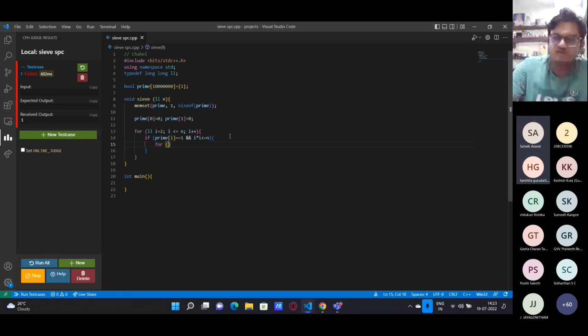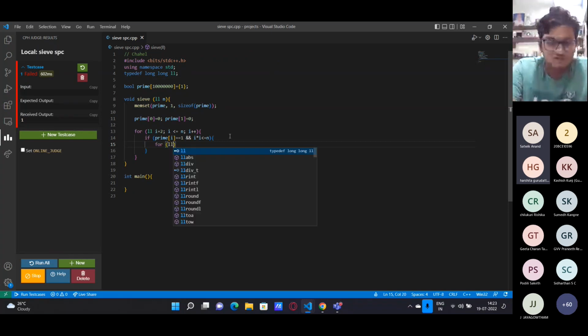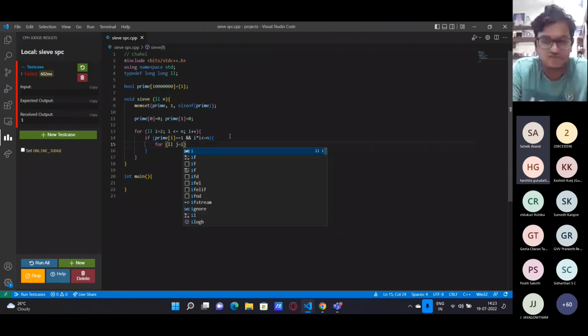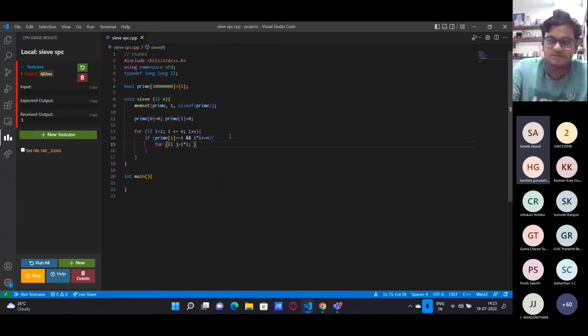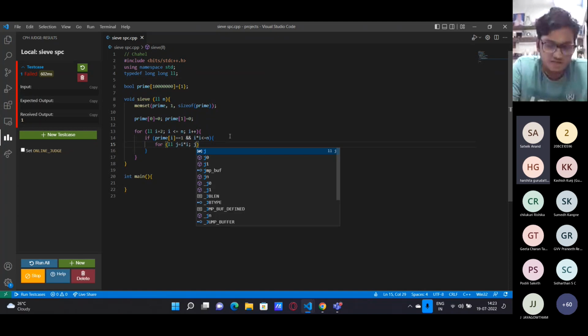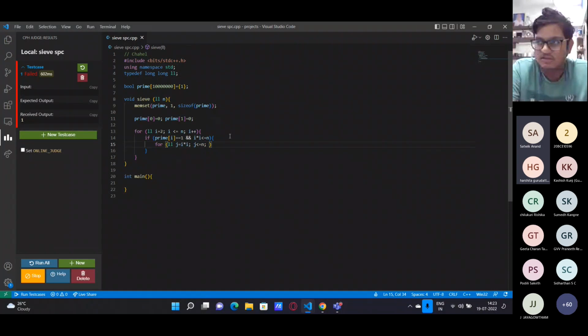The first number that we'll strike off will be square of i, so that will be i into i. We'll strike till up to n; we won't strike beyond n. So that's why we'll put this condition. And we'll increase j in steps of i.